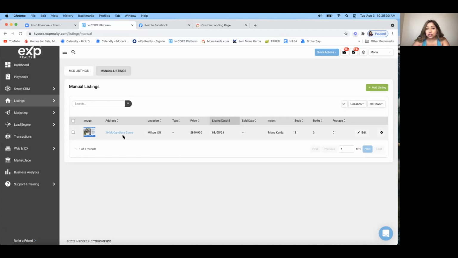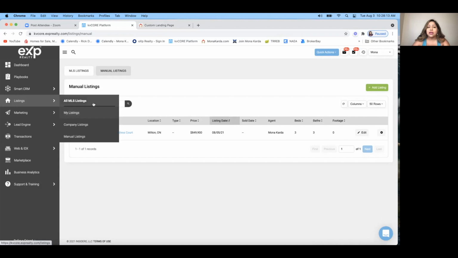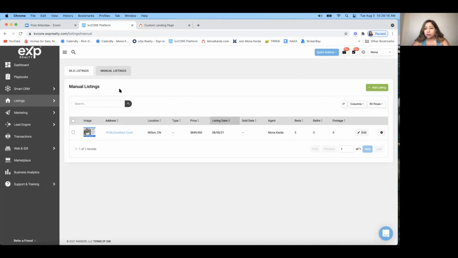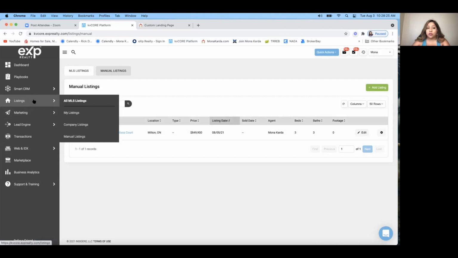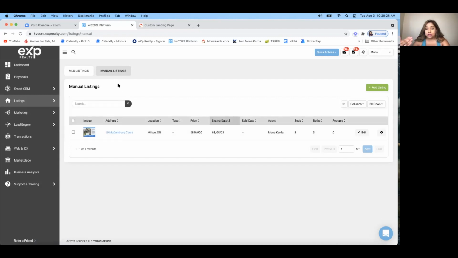So that's another option. You can actually take this link and create an ad on your Facebook page. With mine, because I had just clicked it on the flyer, I wasn't able to post it onto Facebook. But if you actually had a proper picture, you'd be able to do that. It's a great feature to use the manual ad. You just want to be smart about how you're using it and what you're using it for. Once this listing does go live on MLS, I would just find the listing and send that listing to everybody in the database.